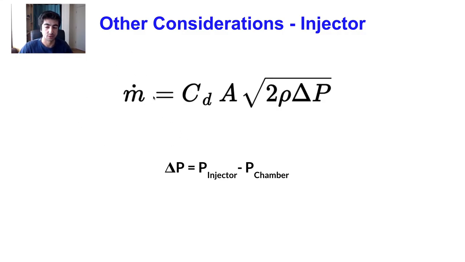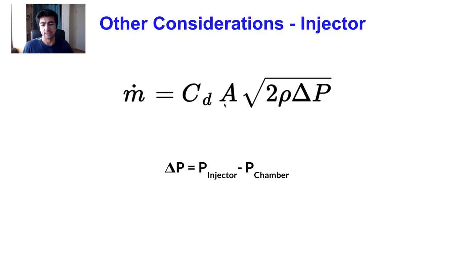You're going to want to design the injector to be able to produce this mass flow rate for a given chamber pressure, which is also something we constrained, and you want to make sure that your feed system can supply the pressure at the injector. So what this means is that the pressure at the injector is always going to be higher than the pressure in the chamber. Whatever your chamber pressure is, you need to make sure your feed system and the pressure at the injector is higher than that. And based on this difference, you can design your injector area to supply the mass flow rate that you need to reach the design parameters you've determined your engine needs. And that's something we did in the design process.